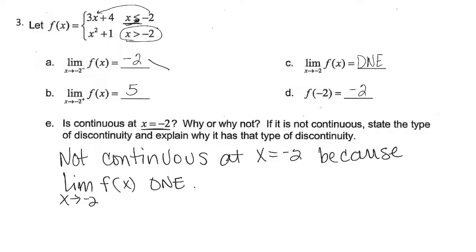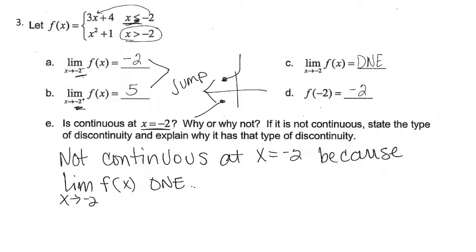Well, these two limits being so different means that as we're coming in for negative 2 from the right side, we're up here at 5. And then if we're coming in from the left side, we're down here at negative 2. And I guess that one needs to be open. This one needs to be closed. So notice that we've got a line here and we've got a parabola here. This is a jump from here to here. That's going to be a jump discontinuity. And you know that because your left-hand limit and your right-hand limit are not equal to each other.